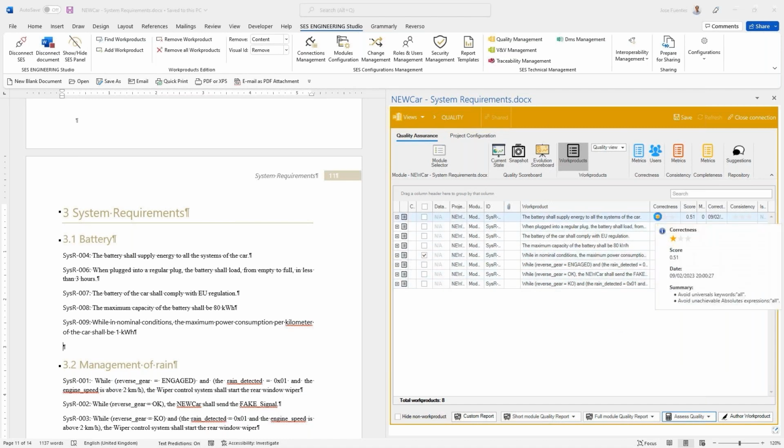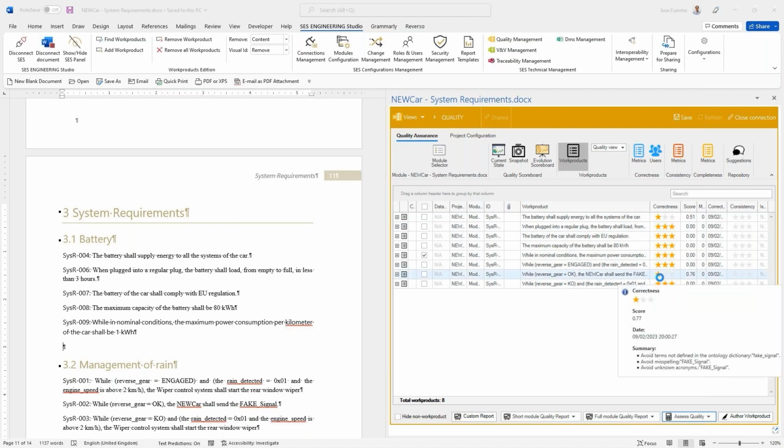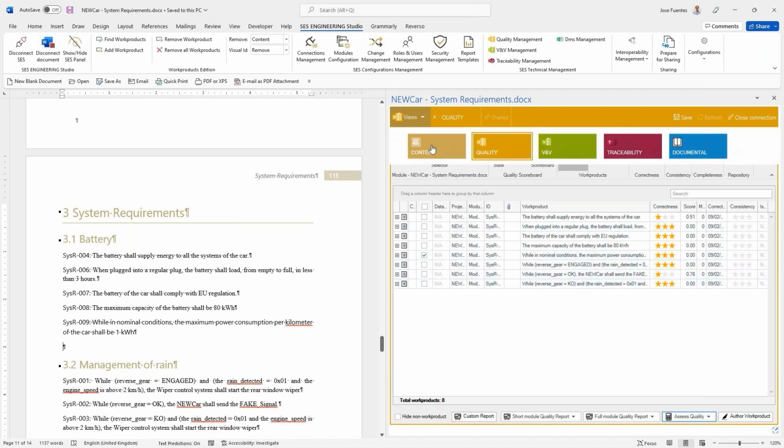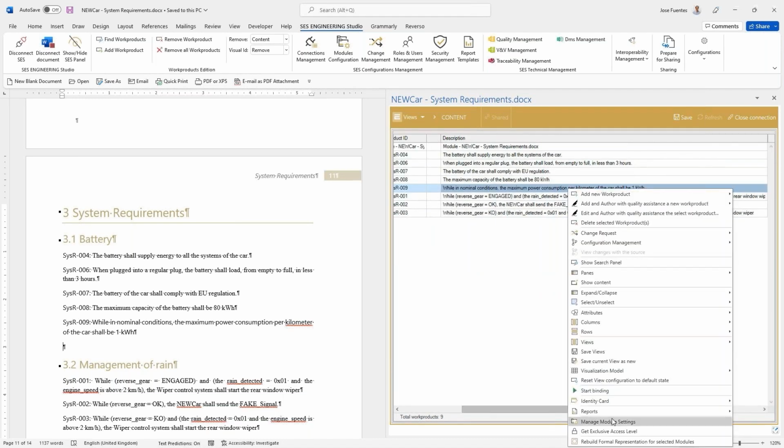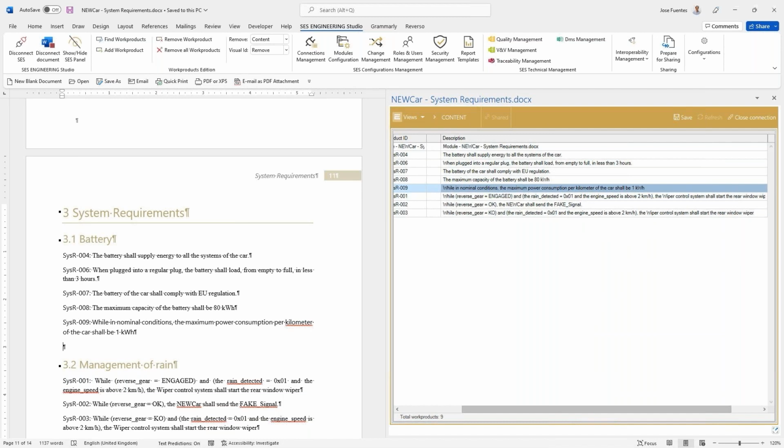If you just hover the mouse, then you see that in the first one, I'm using all. Normally, the Incose guide is forcing me not to use all as a quantifier. If I go to the last, then I see that I'm using a name of a signal, which is a fake signal, which is a little bit weird, right? So this is what the tool is complaining about. All this, of course, if you just double click from this screen, then you will see the full window of our RAT, the requirements authoring tool, with all the details highlighting where the issue has been done, etc., etc., right?